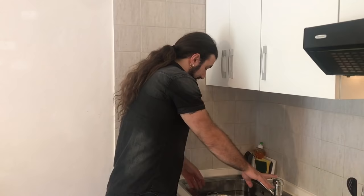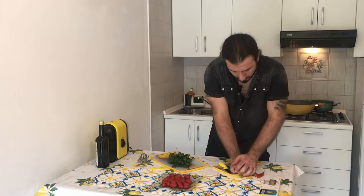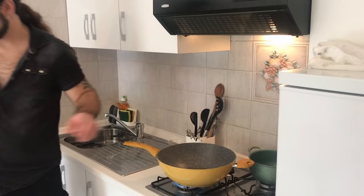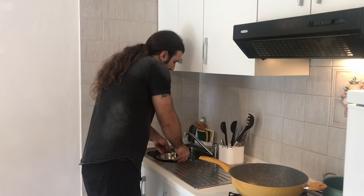Okay, so the next step is cutting a little bit of spicy pepper. Then we need to get the garlic. And we need to put some oil inside the pan. Okay. And let's put the pepper and the garlic inside the oil. And now it's time to move the mussels and the clams inside this.